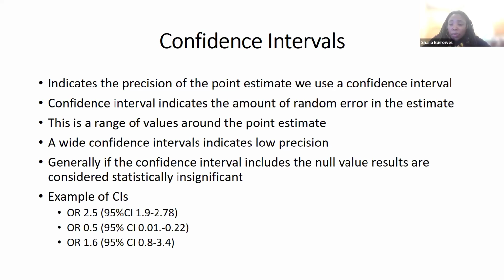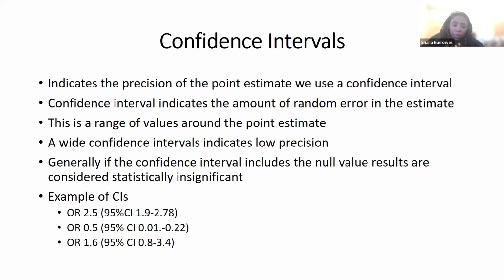Your confidence interval, as we mentioned earlier, indicates the precision of your point estimate. Usually if you have a wide confidence interval, for example 20 to 105, your estimate is considered probably imprecise. If you have a tight confidence interval, that generally indicates high precision. If your data collection and analysis were done over and over again, a 95% confidence interval would include the correct estimate about 95% of the time.